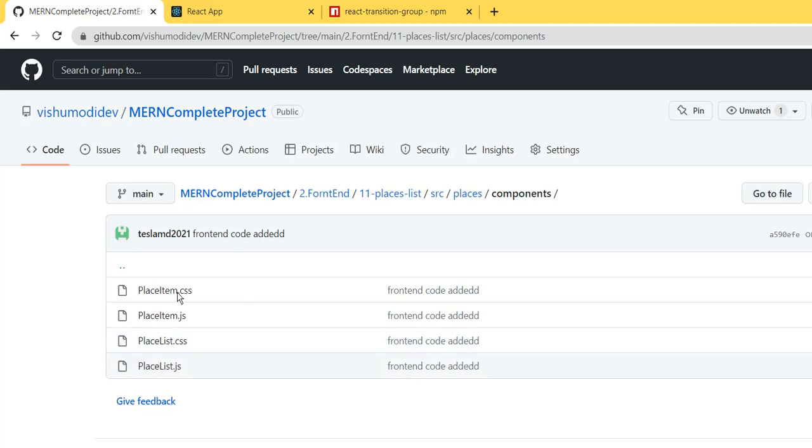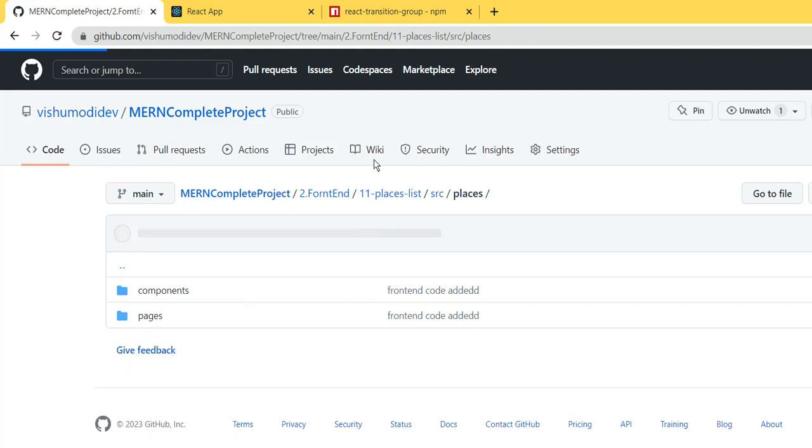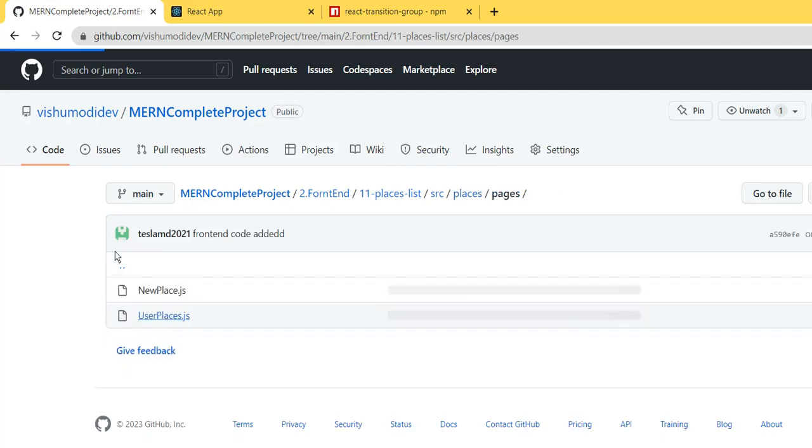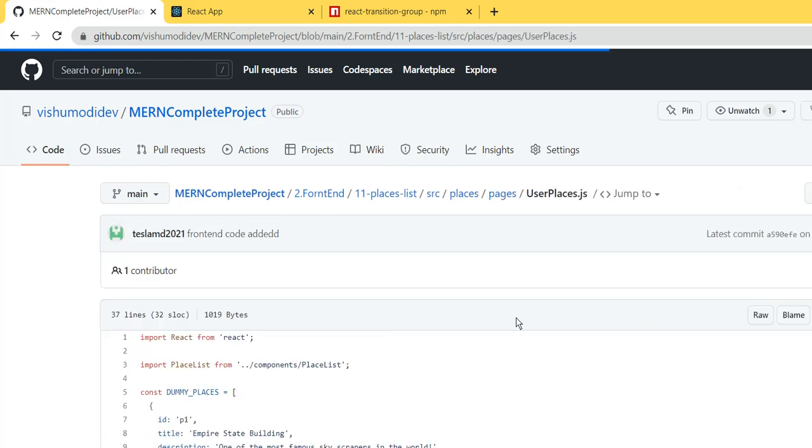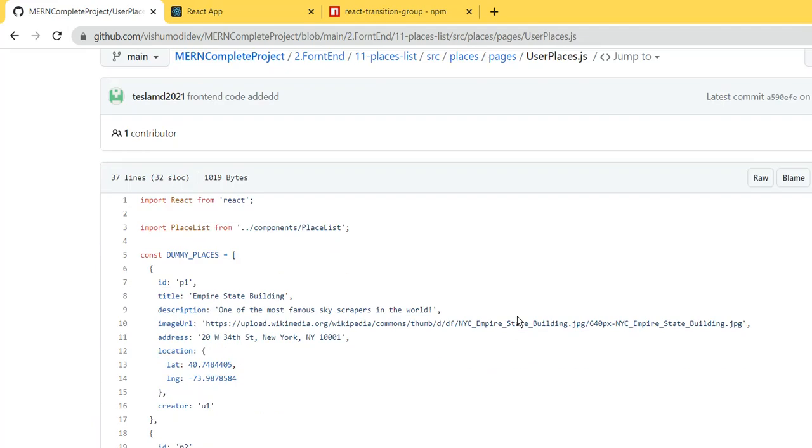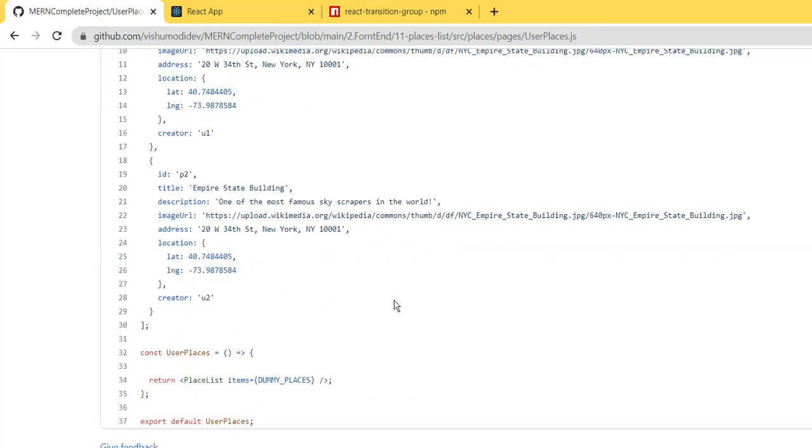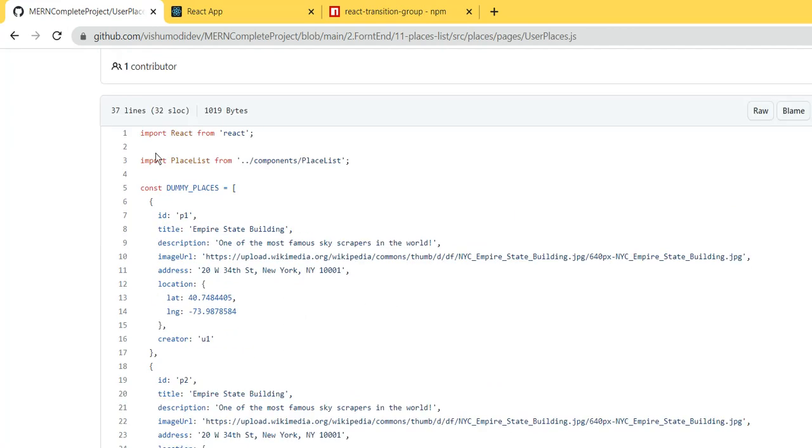Now we'll go to the user places. I will close this one and go to the places, user places. Okay, so this is the user places I have created. First I am going to create dummy places here.